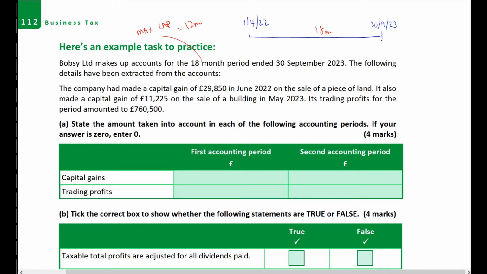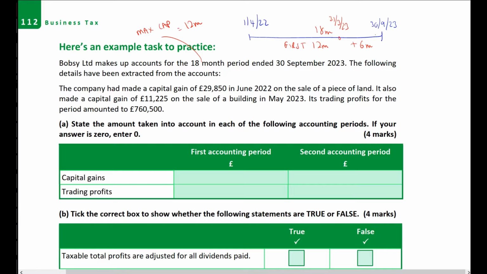The rule says you have to have the first 12 months. And then you have the remaining 6 months to make up the 18 months altogether. So always 12 months to start with if you have a long period. So that would then take me from 1st of April through to 31st of March of 2023. And then I'd have my remaining 6 months being April, May, June, July, August and September, counting on my fingers.